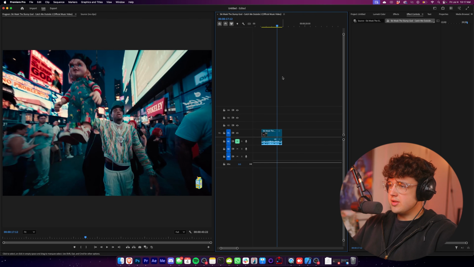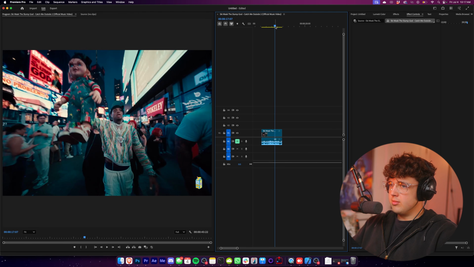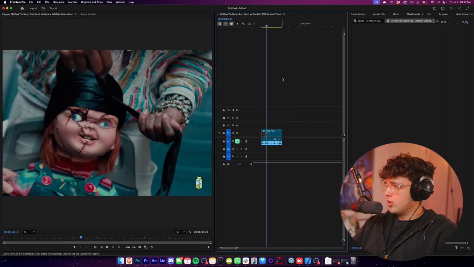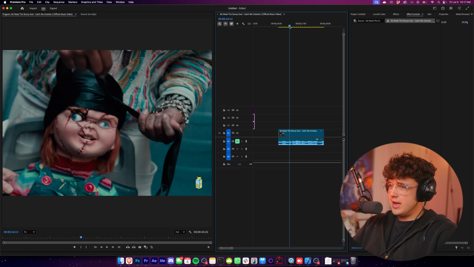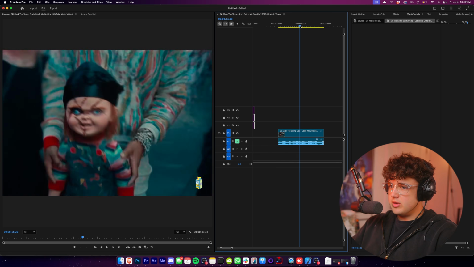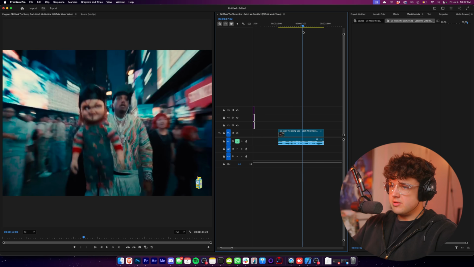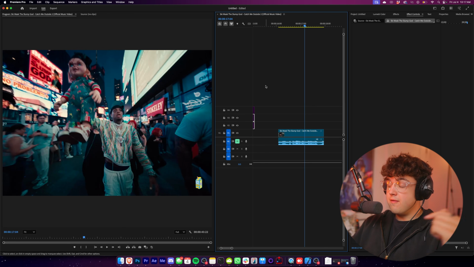Next one, we got this transition here that goes from him tying Chucky's do-rag to then boom, him slow-mo holding Chucky in the air. So for this one, it's a little bit more intricate. We have it tying it, and it doesn't seem that crazy, but you can see there's a chair behind Chucky's head right here, right? And then when we zoom forward, the chair disappears out of the way. That's because they used an AI transition. There's a couple websites that you could do this on. I have a full tutorial on it that I'll link down below where I go very in depth on it.